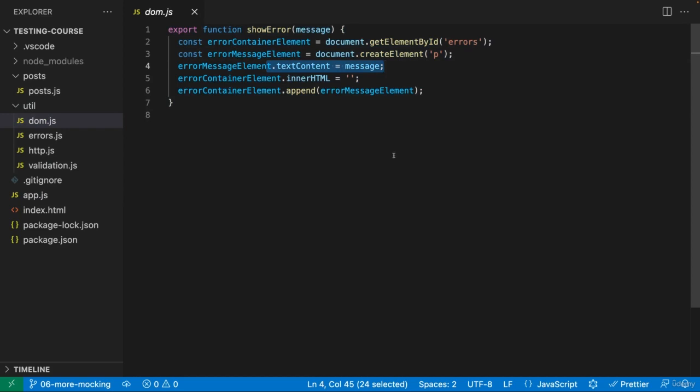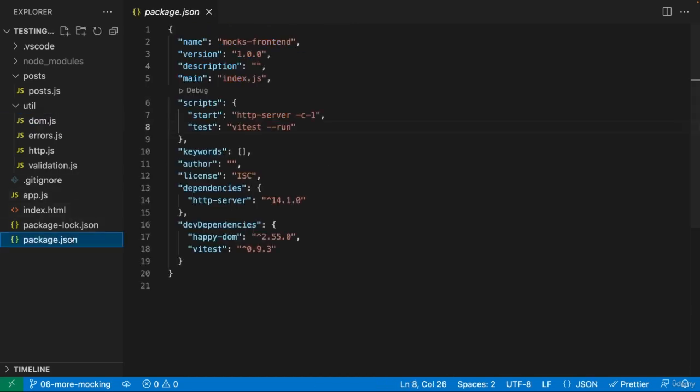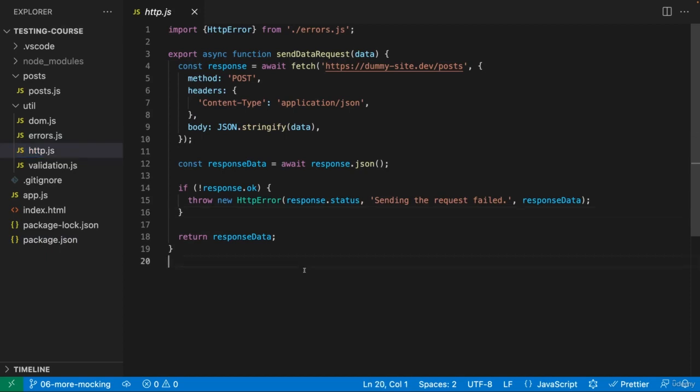Now again, as mentioned, the app itself is not too important. You could see it if you would run npm start and you then visit localhost 8080, but it would be a very ugly non-functional app because we have this fake backend, because as mentioned, it isn't about the app, it's about the tests we can write.